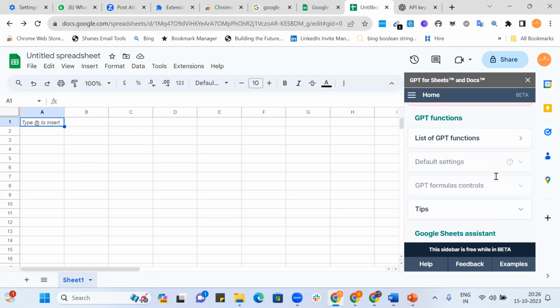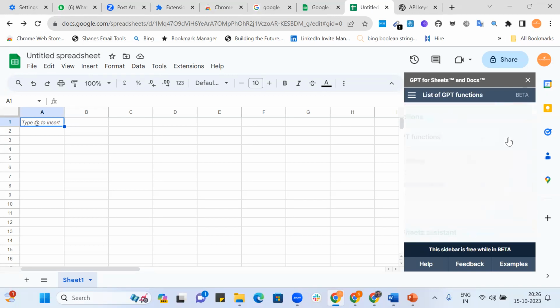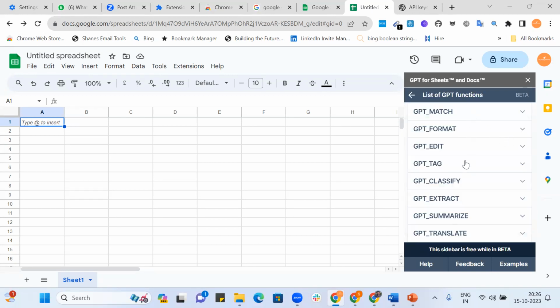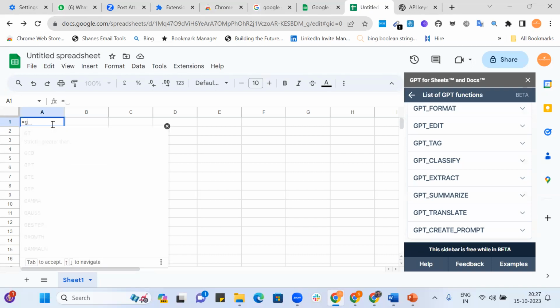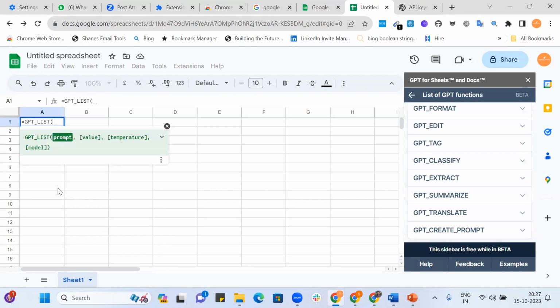So I think this is also asking for money, but let me see. GPT math, GPT format, GPT classify, extract, GPT translate, all that. Let's see, equal to GPT, GPT list, list the name of 10 fruits.